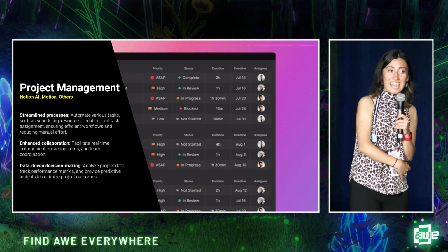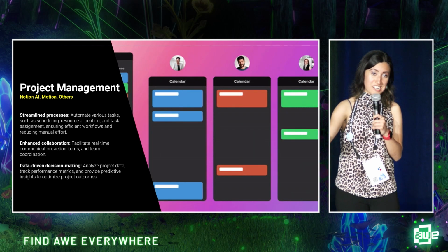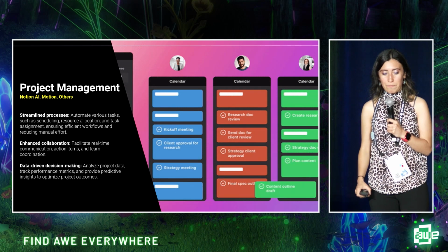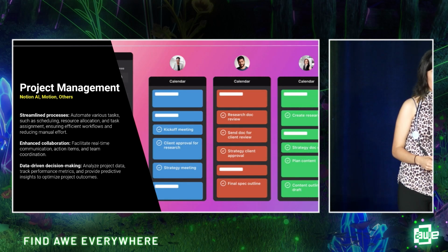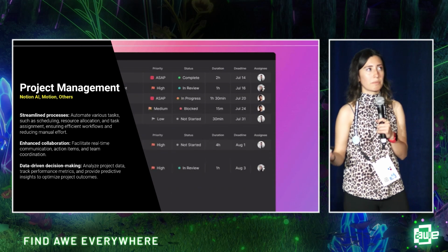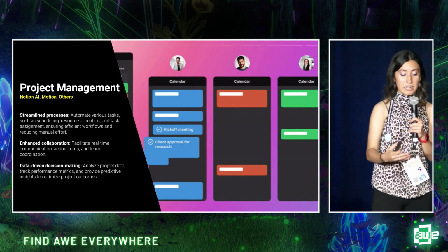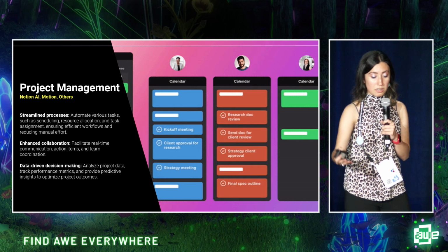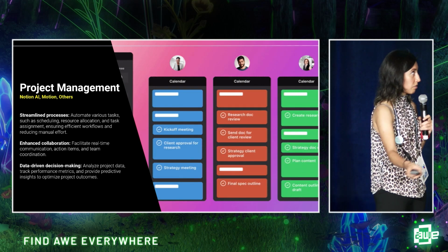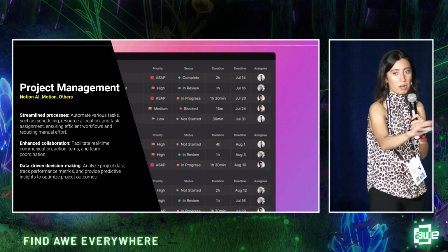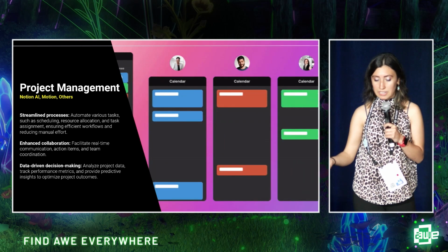Anybody used an AI project management tool before? Raise your hand. All right, not as many people. So this is a little bit newer, and there are maybe project management tools that some companies might be using, like an Asana or a Monday, but there are new tools that are coming out, such as what this GIF is from. This is from Motion. If you want to look for Motion AI project management, type that in Google and you'll find it.